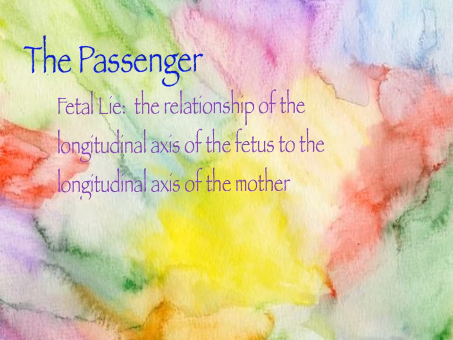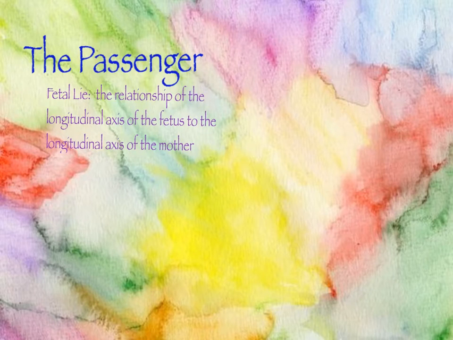The next term we're going to be concerned with is the fetal lie. And this is defined as the relationship of the longitudinal axis of the fetus to the longitudinal axis of the mother, and it's just a fancy way of saying whether the baby is straight up and down or sideways. Let me give you a picture. Sometimes a picture makes those words a little bit more clear.